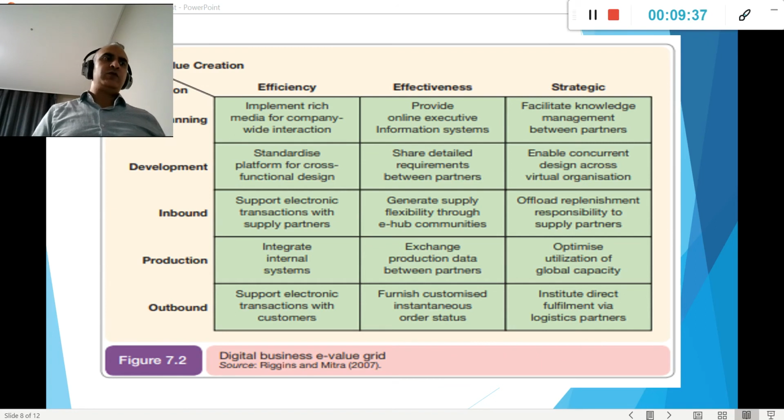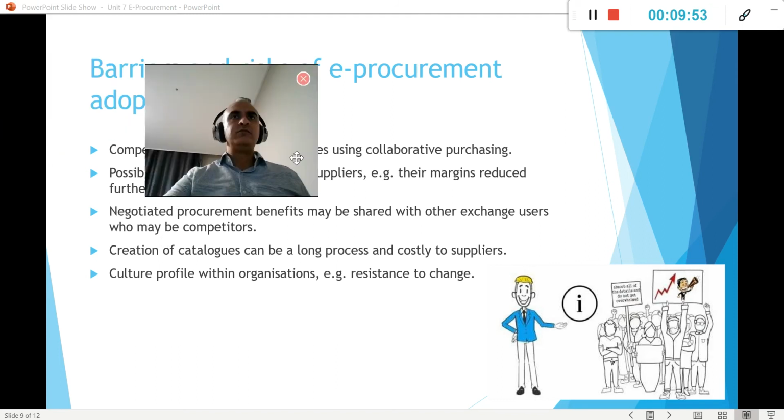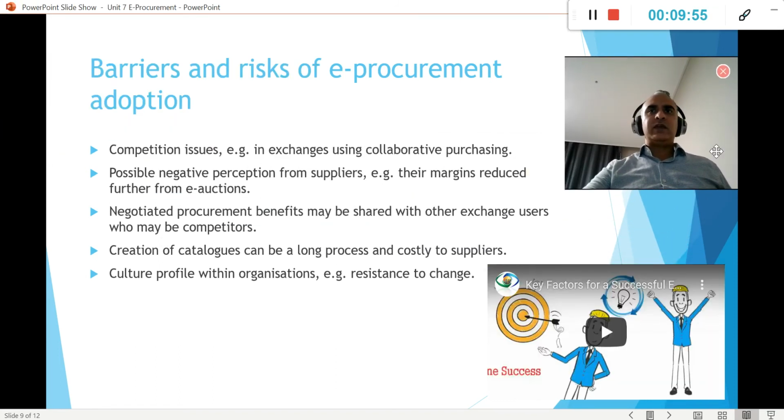They're going to be able to identify patterns and identify where the mistakes are, and rather than us doing the analysis of where things are wrong, it is more about following the AI's advice and implementing those changes into the strategy or the production. So in this case, we also have to think of the barriers and risks of e-procurement adoption, which sounds fantastic. An ERP is great, but the problem is that we have to implement it.